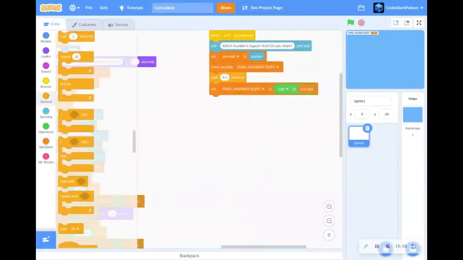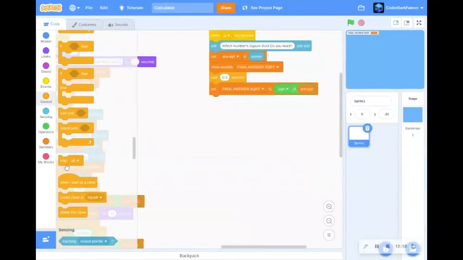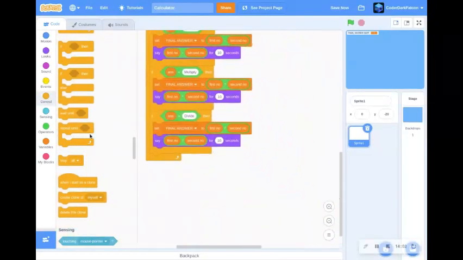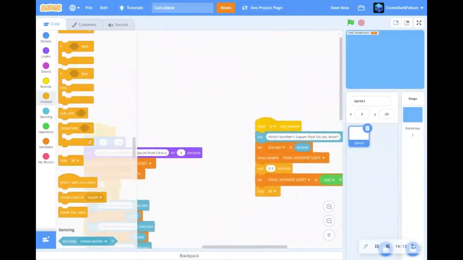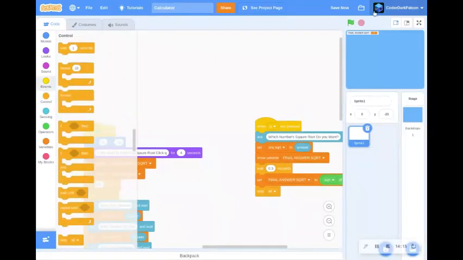And then stop all. This stop all is very important. And then after this also, we'll stop all. Does it work? We'll just enlarge it and I'll put it here.